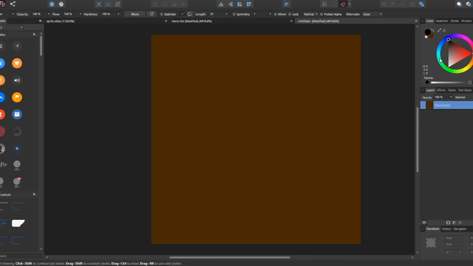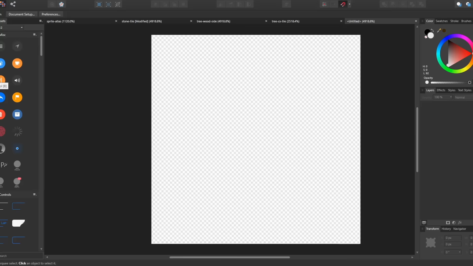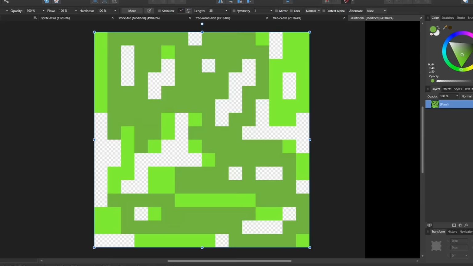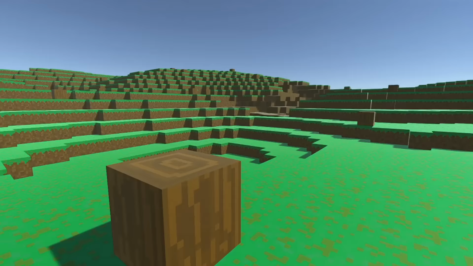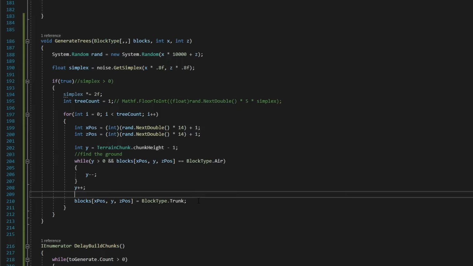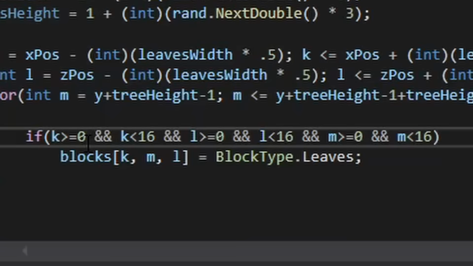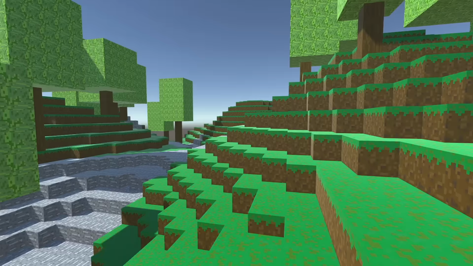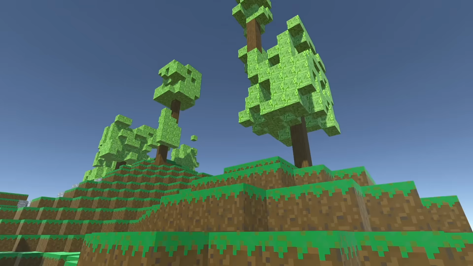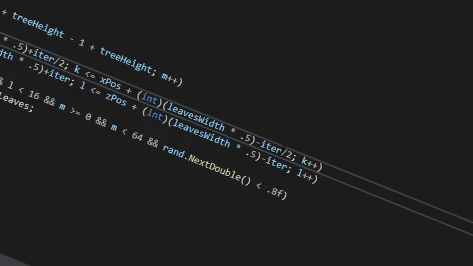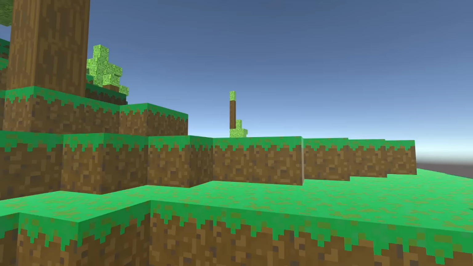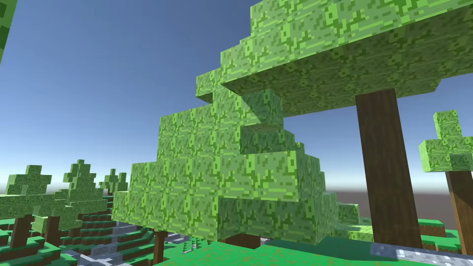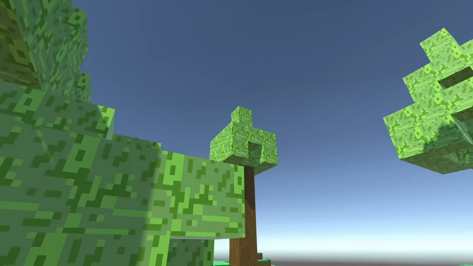Because Minecraft wouldn't be very fun if you die in a few seconds due to lack of oxygen, we need to add in some trees. This was a little tricky because I needed more than just a noise function. If a chunk is destroyed and then loaded back in, the exact same trees should be regenerated. So basically I just used a random number generator seeded with the coordinates of the chunk. This way each time it's loaded in, the exact same sequence of random numbers is produced, building the same exact trees.